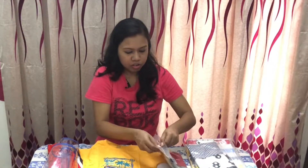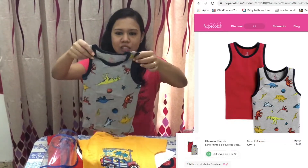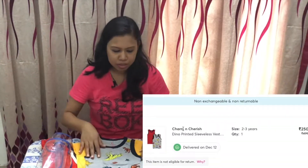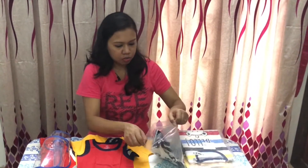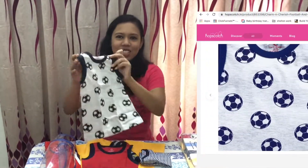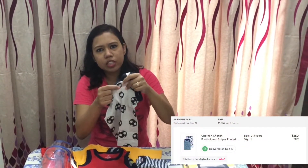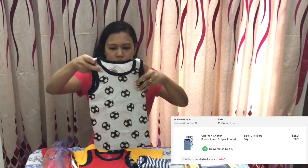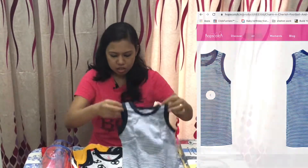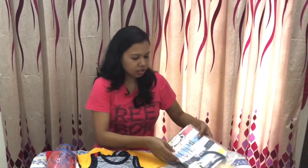I also ordered vests — these are sleeveless vests. My son likes dinosaurs so I chose the dinosaur pattern. It's fairly nice, thin cotton cloth, so it could possibly be used only for the summers. Each of them came wrapped separately. Oh, this is so cute — little footballs! My son loves playing football. The print is mostly flat, not raised. And this striped one — I like the quality, it's really stretchable, much more so than the others.